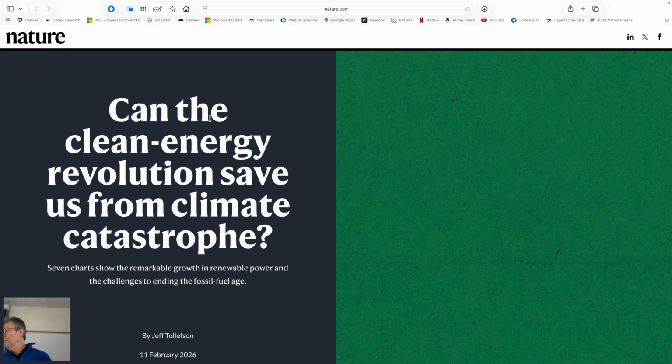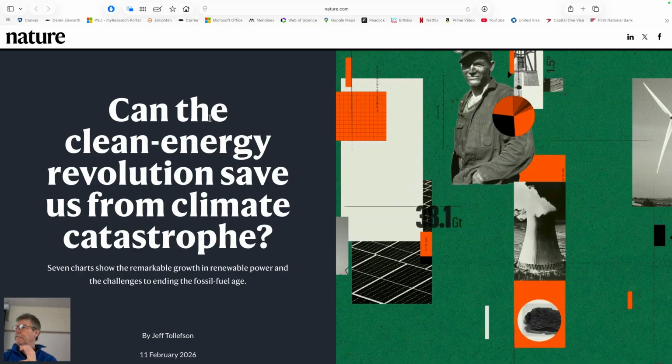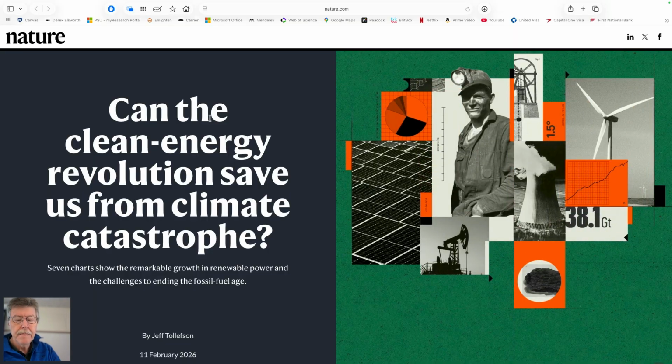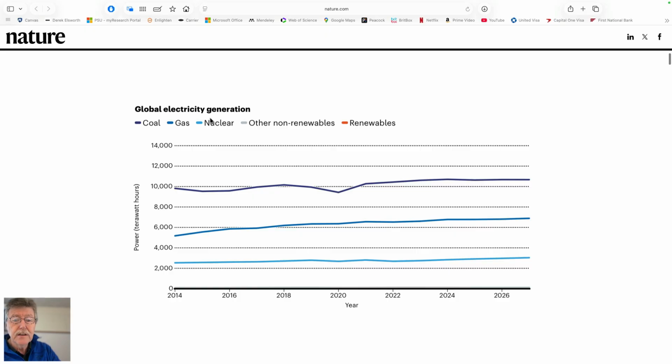So if you follow these things, we must be close to 1.5 centigrade already, and so that target's gone. And 2.5 is the other kind of milestone not to go across. And so this is just examining where we are. Electricity generation in terms of terawatts, yeah, in this class, I said 10 to 15 terawatts, and that seems to be what it is. It hasn't changed very much, and that's how it's mainly made up.